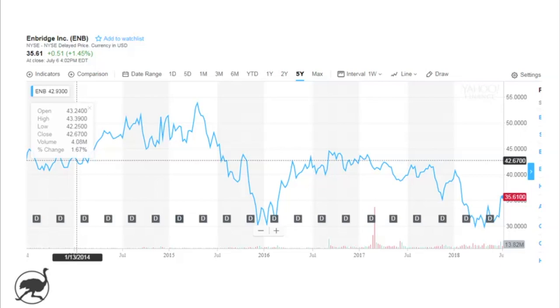The last point on the stock price chart is management. As we dive into our analysis, we'll see that management's probably in the penalty box a little bit here. This is a management team and a company that has a pretty strong track record — we'll see a track record of dividend growth and project execution. Recently, some of this is outside of their control — it's a really tough environment to get pipelines and growth projects approved.